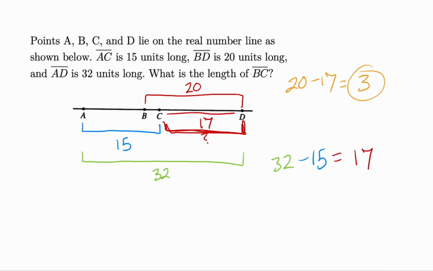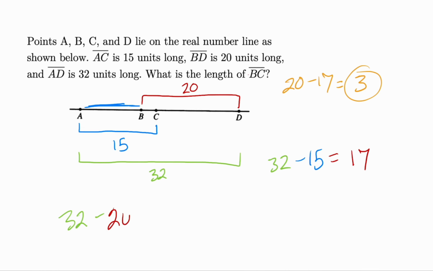And just so you can see that this works with the other one, finding segment AB, let's do it that way as well. So let me erase some of this stuff. Okay, so let's say instead of CD, you wanted to find segment AB. Well, we know that AB combines with the 20 here to make the 32, the whole thing. We can see that AB plus BD, that's our 20, makes the whole thing. So again, we've got 32, this time minus 20, and that'll give us this little missing section A to B. So that gives us 12.